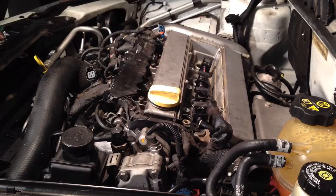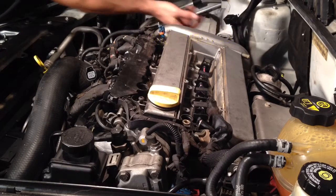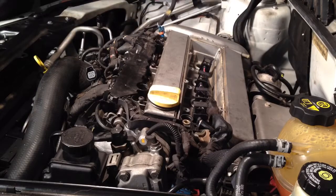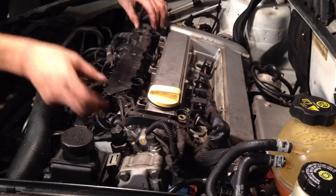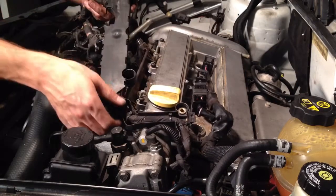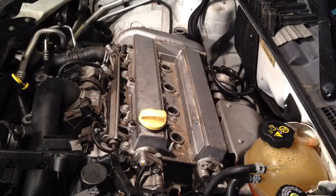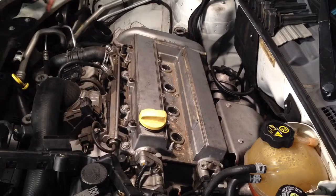All right, I got the fuel lines off and laid those aside. I went ahead and grabbed a pair of needle nose and unclipped this wire here from this bracket. The bracket actually has a vacuum line on the bottom of it — unclip that. The only extra thing I did was remove a little ground strap here, so we can lift this whole thing up and get it out of the way for the video. You can just pull it back a little bit and put some bungees on it to hold it out of the way — you don't have to take it all the way off.